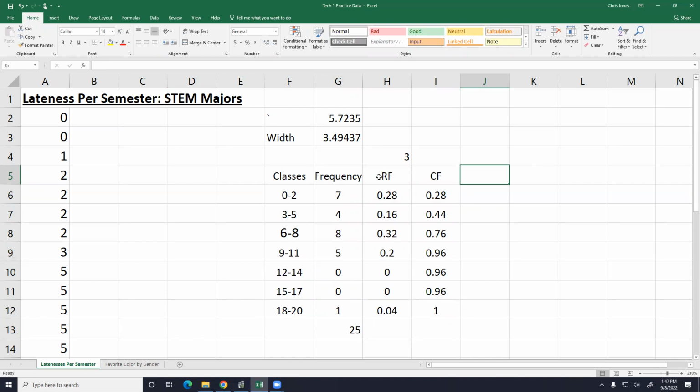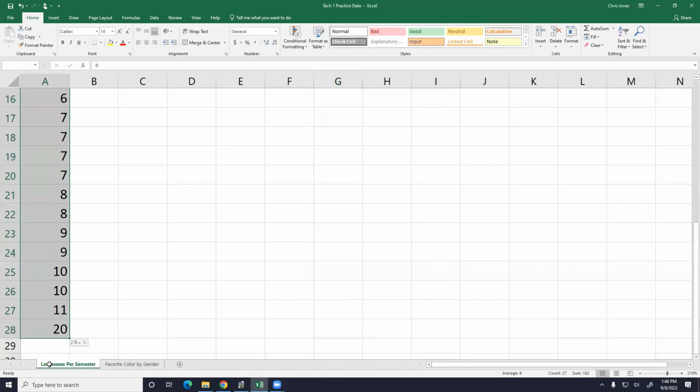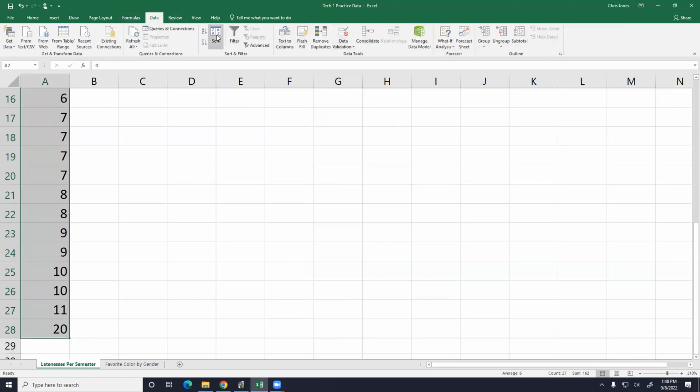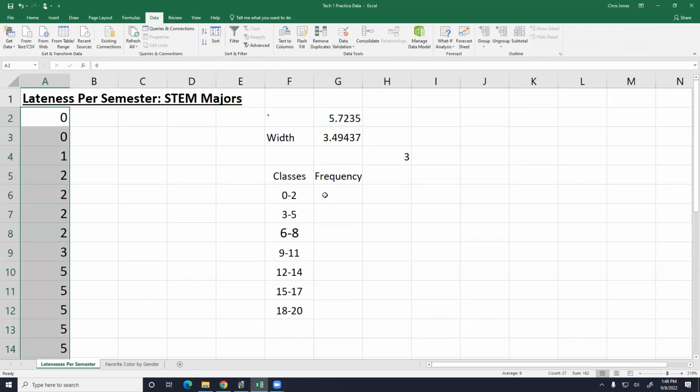So let me go through once more to show you guys how to do this. Remember, for the classes, you just use this. That's going to help us find the classes just like we did by hand before. And then for the frequencies, you go through and put this in order. Remember, we can highlight the data, click on Data, and where it says Sort, go A to Z, and it sorts everything really quickly.